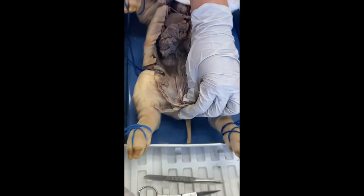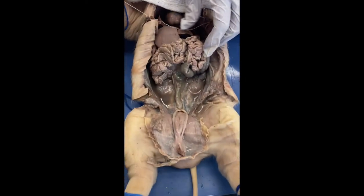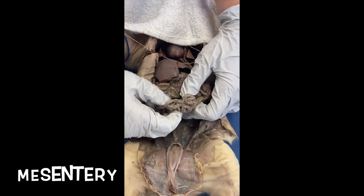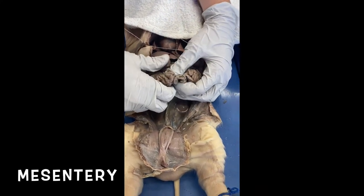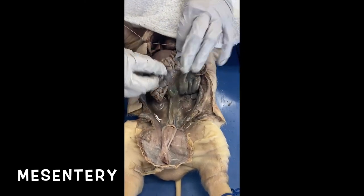Let me check my list. Fleming, are we? No, I did not show mesentery. Let's go back. Mesentery. How could we forget the mesentery? It's the prettiest part. If you were an artist, this is the most attractive part of the insides. It's the flower.